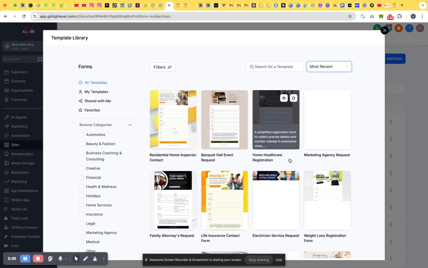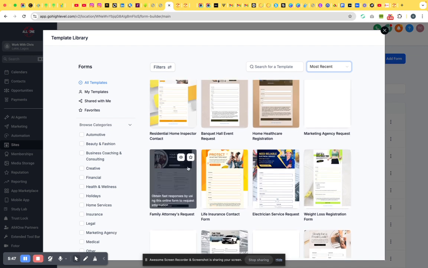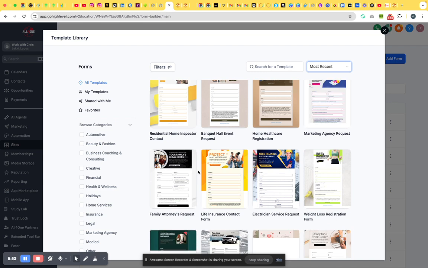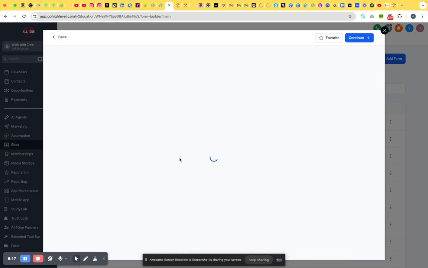So right here you can see we have a lot of templates. Let me show you. If you want to preview any of the templates, to be able to see the beauty of that form very well, this is what you do. Hover over the image, and you see two icons, one for preview and one for making it your favorite, that is, starring the template. If you are previewing it, just click on the preview icon.